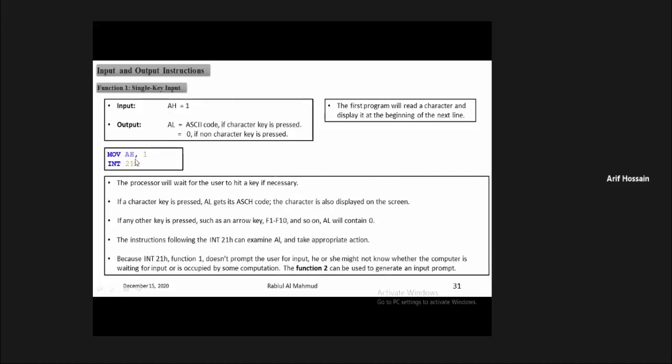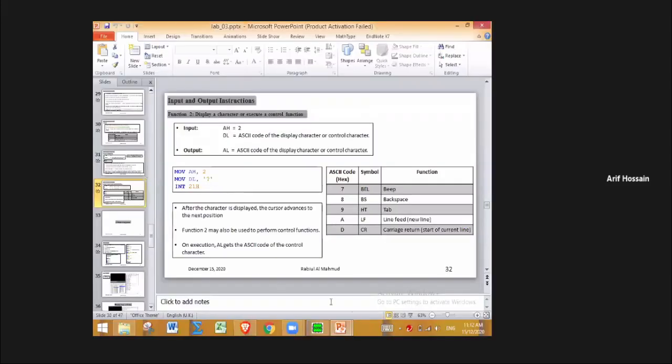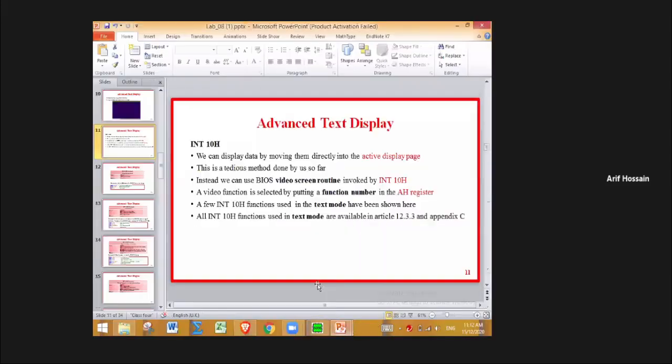Like when you went for AH 1, when the mode was single key input, you did not need any other register. You simply had AH, nothing else. But now when the mode is 2, you need another register, DL. So based on this mode, the number of registers might differ and they might have special purposes, right? You know up to this, isn't it? Yes, sir. If you know up to this, the next things are pretty easy.